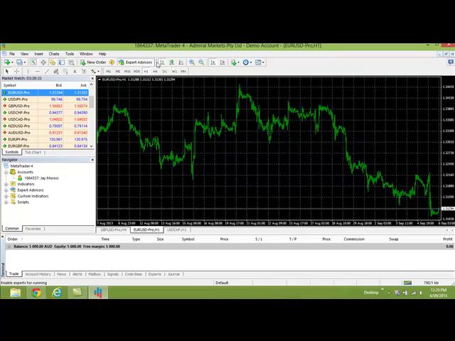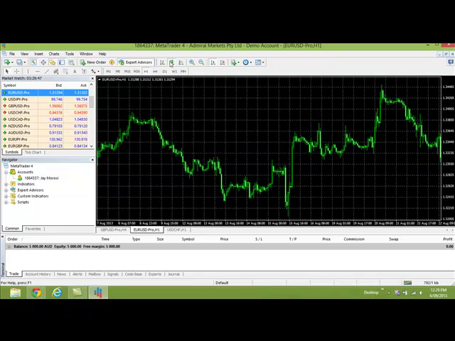Okay. It depends how you like to look at your candles or your charts. Now we're going into things that are going to affect the chart. Do you like to have a bar chart? Do you like candles? Or do you like a line chart? Me personally, I use candles, so I'm going to leave them as candles.